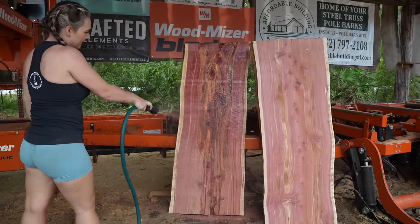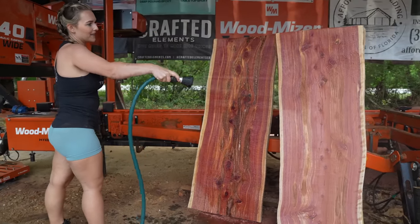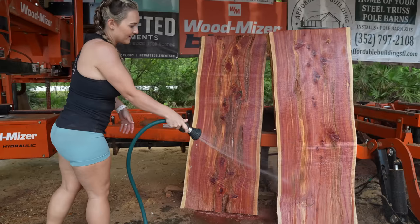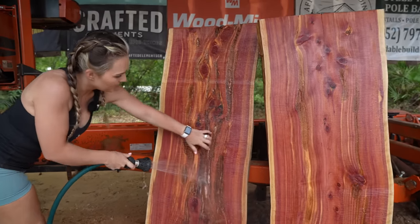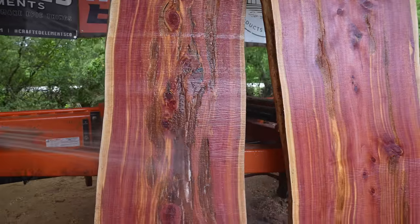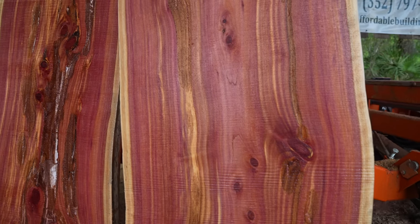Man, that's some pretty cedar. That's some pretty Eastern red cedar we got here. Beautiful slabs. All this right here, all those voids, put epoxy in those. Those are gonna make gorgeous tables. Can't wait to see what this turned out to be.